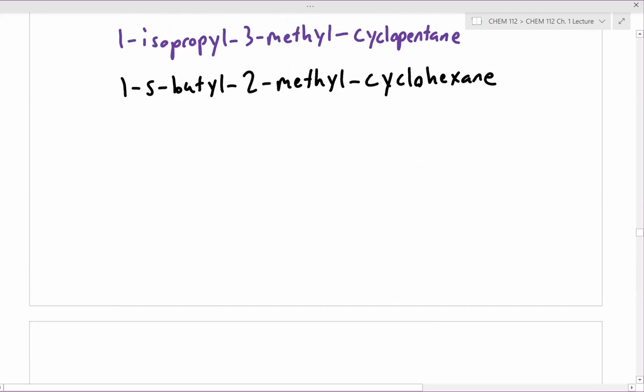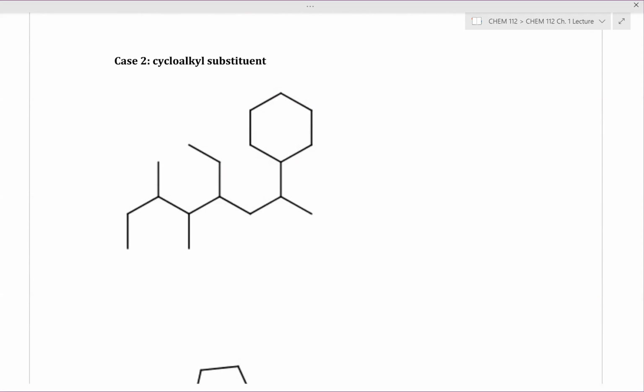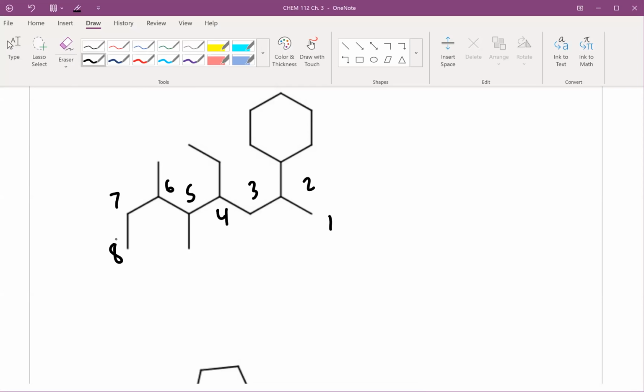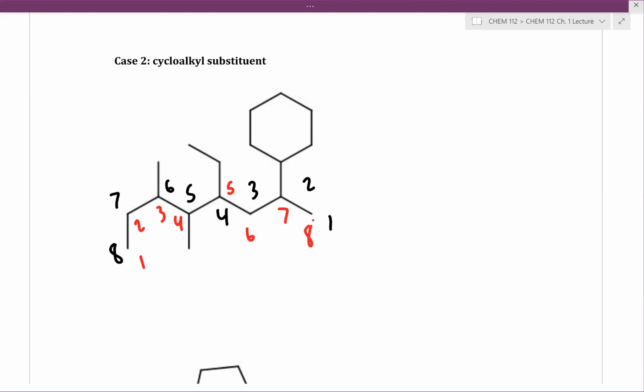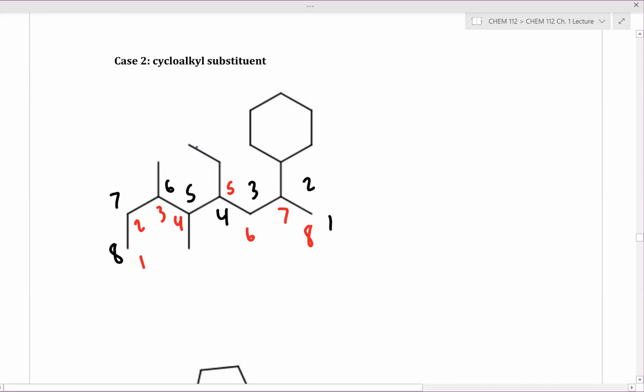Let's do a few more examples. This time, let's look where we have a cycloalkyl substituent. So let's count our carbon chains. So we have 1, 2, 3, 4, 5, 6, 7, 8. Is 8 carbons in our main chain more than the 6 in the cyclohexyl chain? Yes, 8 is more than 6, thankfully. Let's now write an alternative counting arrangement. And my question to all of you is, what color-coded counting arrangement gives us the smallest set of numbers? Yep, exactly right.